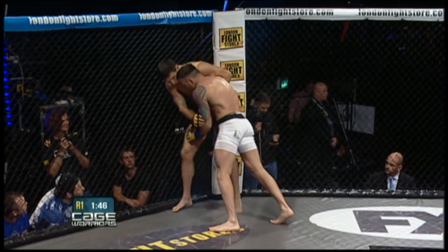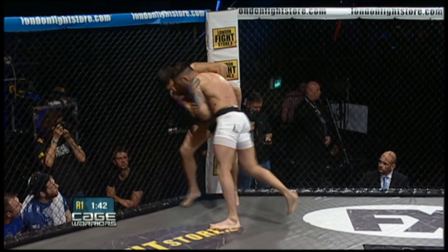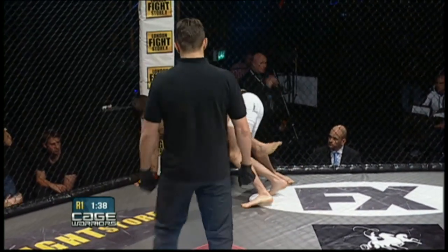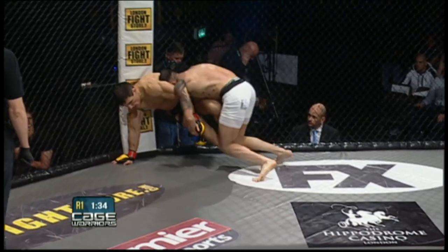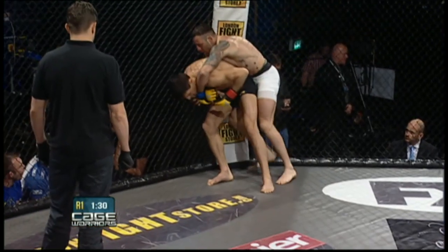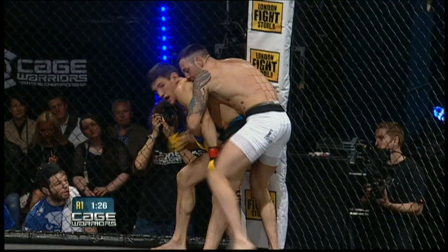Delaney pounding the knees in there to the inside of the thigh. This is eating up a tremendous amount of time now where Delaney is the aggressor, and these half-scored takedowns each time, they're going to start counting for something, but you can see Hadzovic immediately looking to post and get back up. He's going to scrape Delaney off the cage here, put the fence between himself and his opponent.